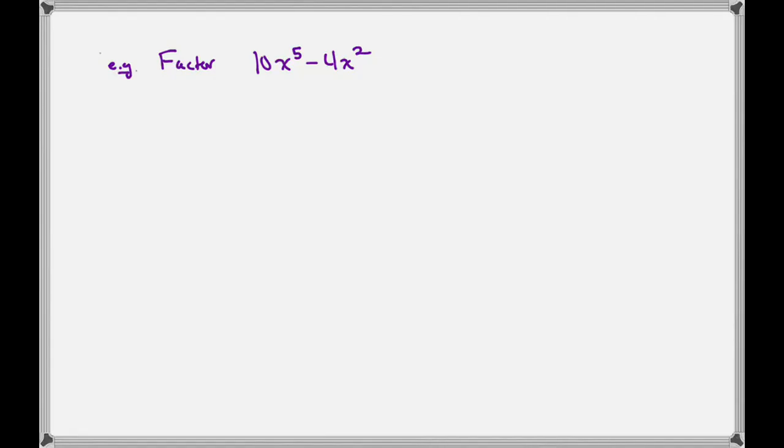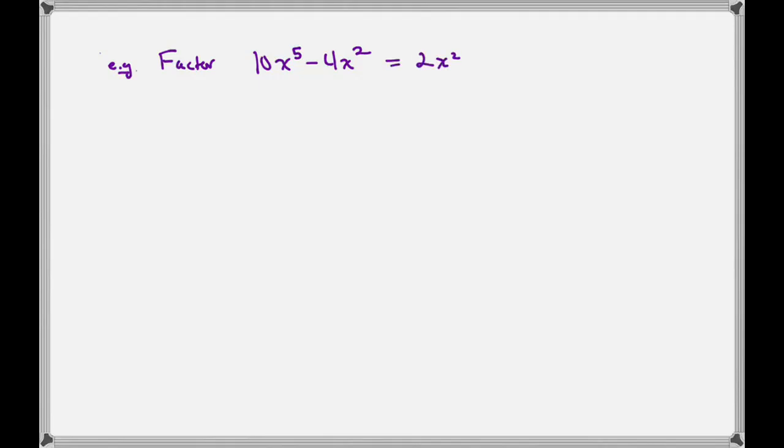This is a pretty nice case because I see two terms and each of those two terms have some factors in common. So I'm going to try to identify that greatest common factor and factor it out. In this term and this term, their coefficients both share a factor of 2. And the powers of x both share a factor of x squared. This one has 5 factors of x. This one just has 2 factors of x. So we're going to factor out 2 times x squared.